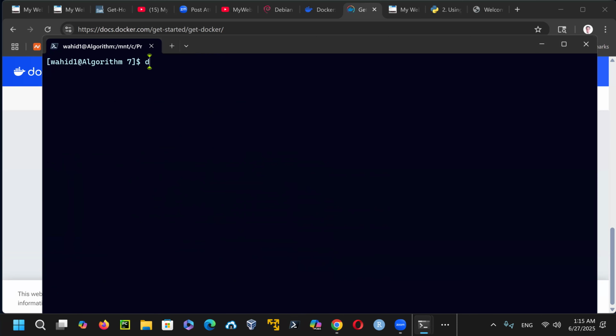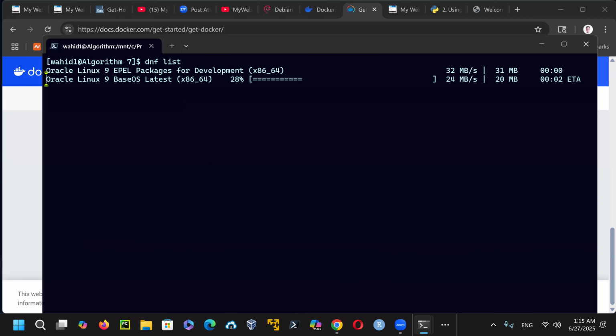So if I say dnf list, because it's Red Hat, I have to use the DNF package manager to list all the packages there. And then I could use yum or dnf or rpm commands to list them. And if you want to do it on Ubuntu, it's apt or dpkg or snap, and those are package managers.